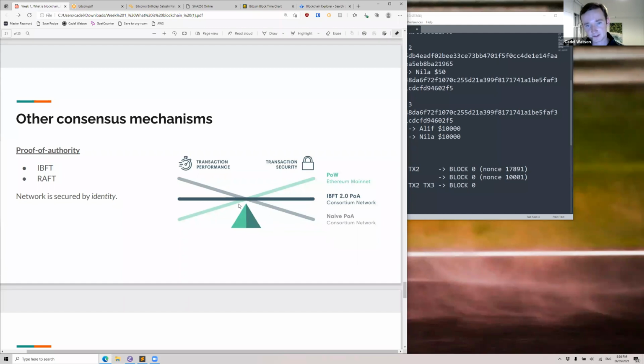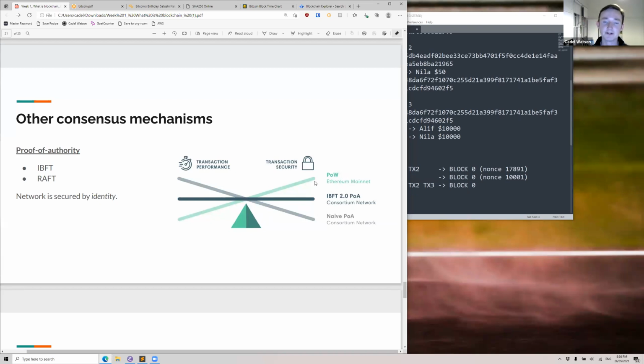So if we look at this scale here, the trade-off for all of these consensus mechanisms is between performance, so how fast the network runs, and how secure the network is. Down the bottom, in terms of the worst security but the fastest performance, is proof of authority, where we're just trusting one person. So we're trusting me to create all the blocks and we're all going to agree on it. Obviously, that's fastest because there's no need to vote or anything like that. But it's the least secure. There's a single point of trust, which is what we're trying to avoid with the blockchain in the first place.